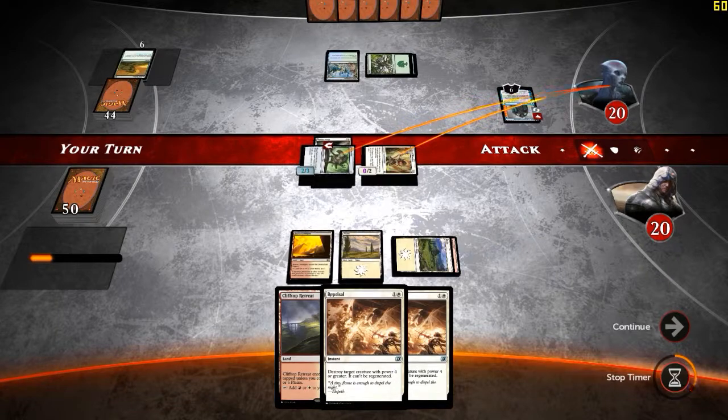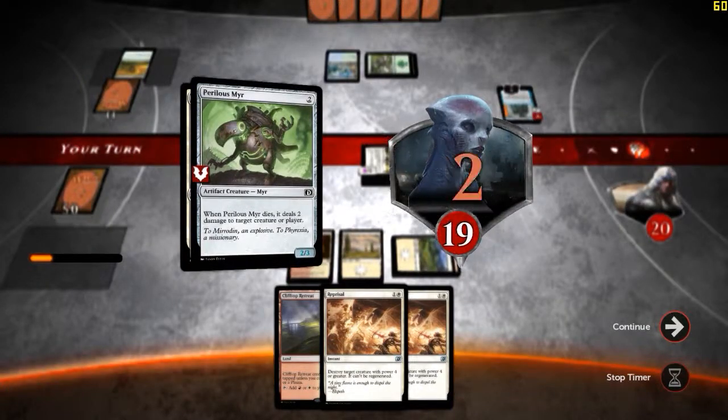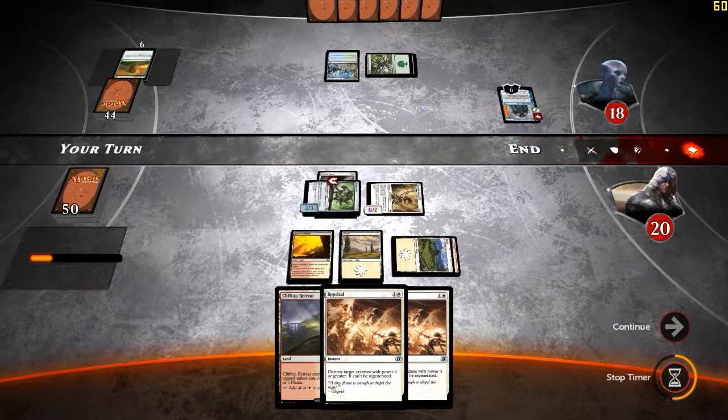Alright, let's do our first attack. Maybe I can damage him at least a little bit. Although I don't think so, because he has this guy protecting him. Oh, look at that. We did a little bit of damage.